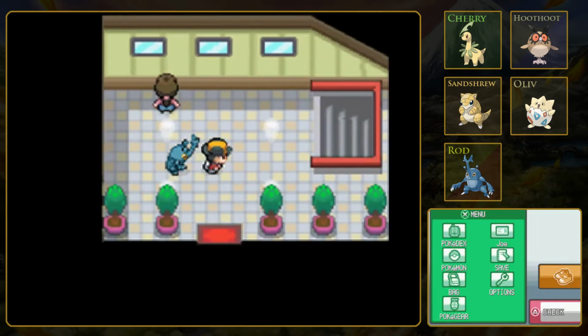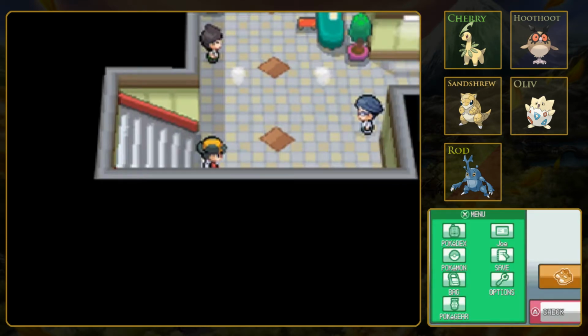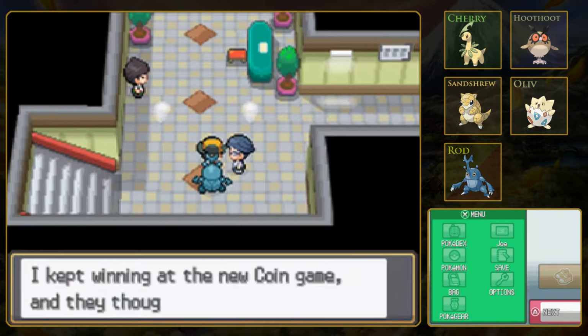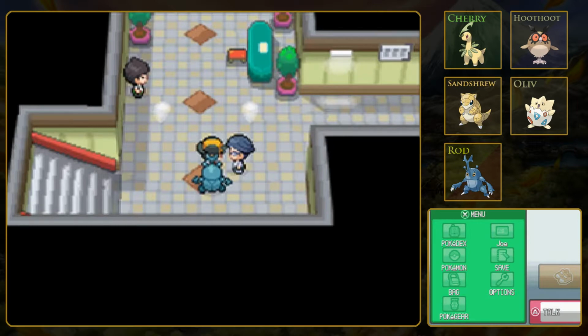There are shops and trainers. I am more interested in the trainers, although the shops could actually sell some good battle items too. Let's start by facing this guy. He got booted out of the game corner. He kept winning the new game. I wonder if he's a super nerd.